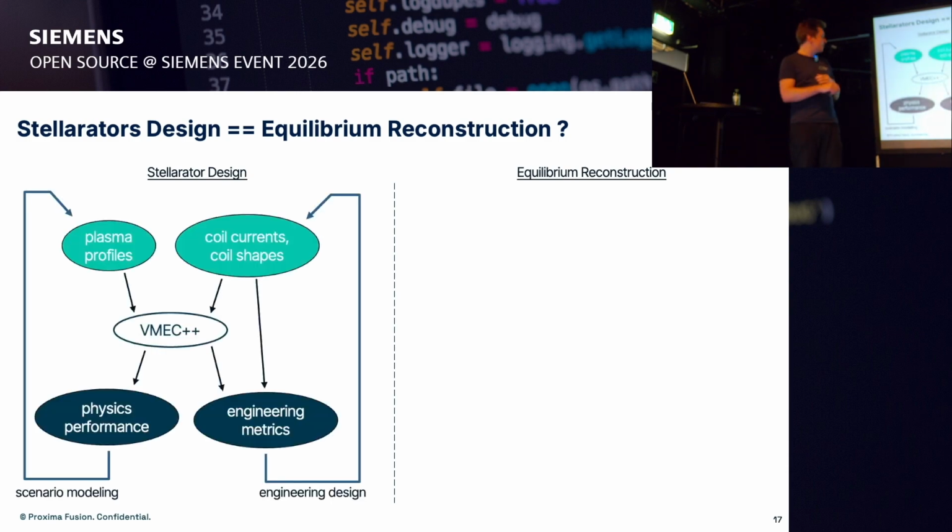It happens to occur that this is the central modeling tool in two essential but slightly different workflows when you want to work with stellarators. One of them is the stellarator design workflow, and the other one is called equilibrium reconstruction. So the left part is basically how you want to build such a machine, how you want to design a stellarator. And the right one is, if you have a stellarator, what the hell is going on inside of it?